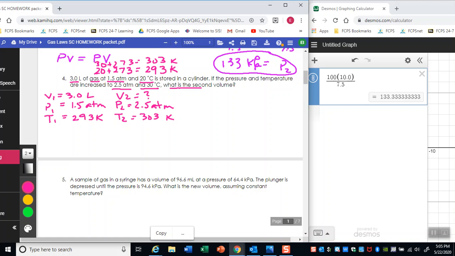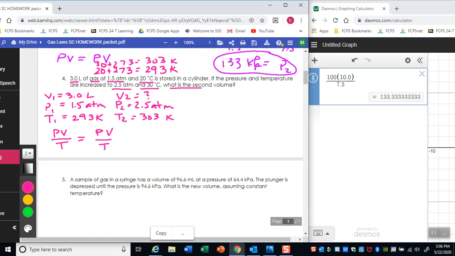So I've got all 3 of these things going on. So now I'm going to use Charles' law and Boyle's law combined. Pressure times volume, they're inversely related, and then directly related to temperature. And that's on both sides.